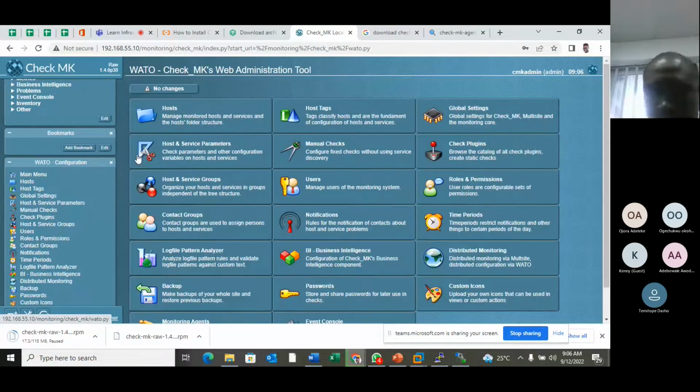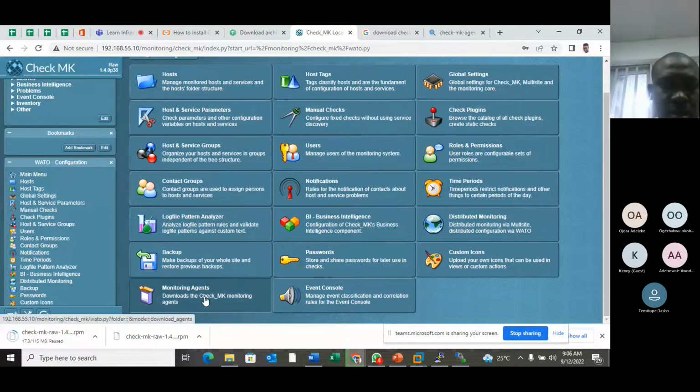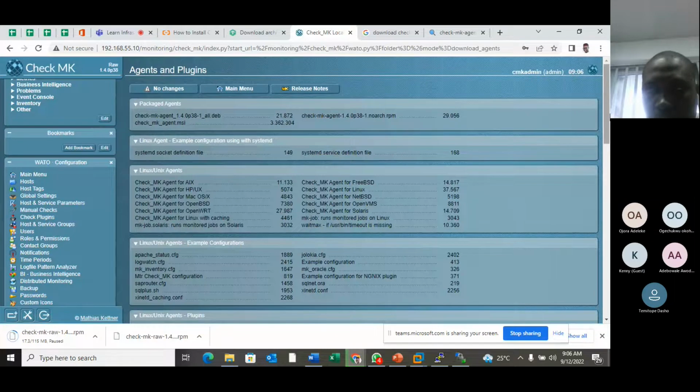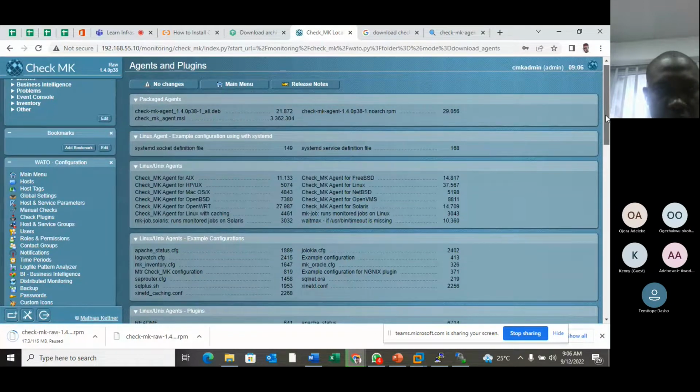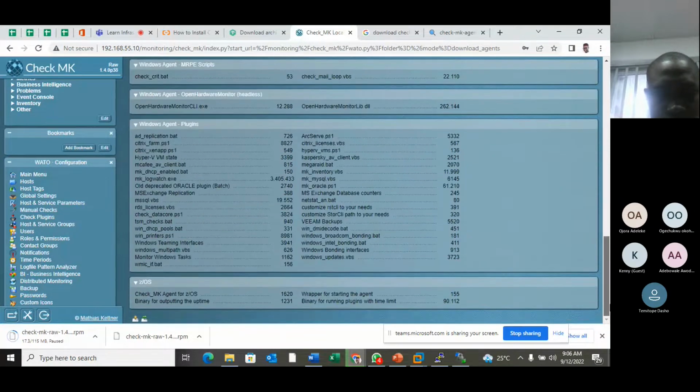I should be able to download the agent from here. I'm looking at it: host, tags, users, events, monitoring agent. Good, I can download from here. Package. Okay, I have the agent from here.